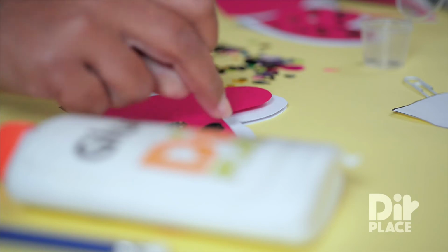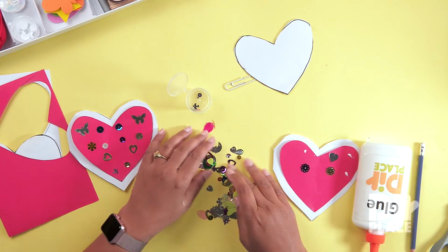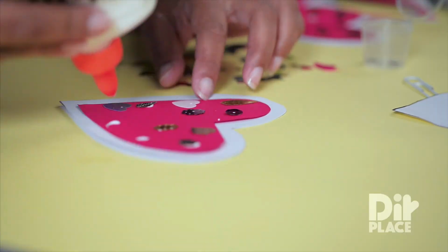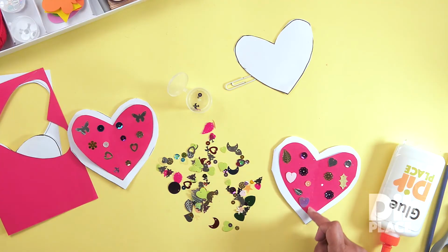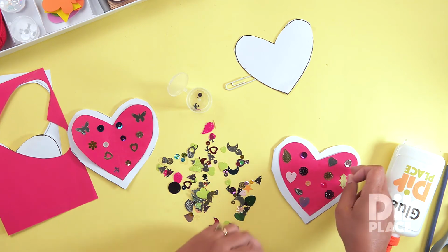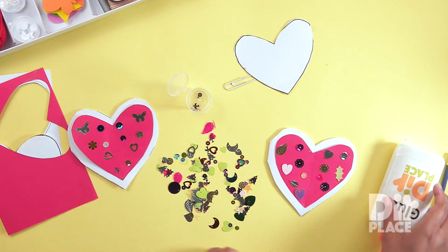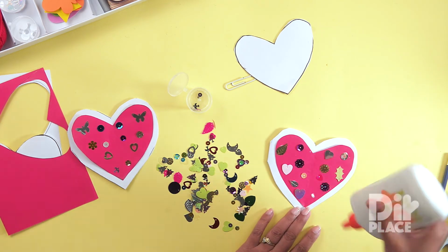and I just want to decorate. Now notice I'm not putting any decorations in the middle, because if it flaps up, decorations are going to get in the way. I think I just need one more decoration.